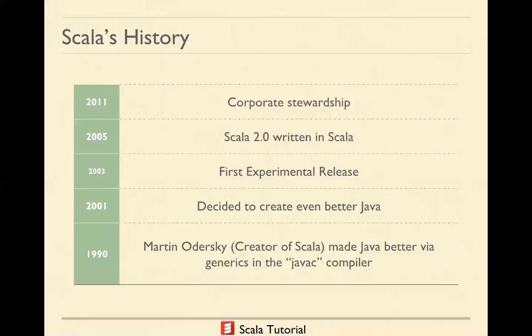Similarly, had Scala come with its own virtual machine, that virtual machine would need to be installed. Virtual machine, not like the virtual machine for Hadoop. A virtual machine is like an interpreter that runs and executes bytecodes. Okay, so they basically created a newer language. He realized that he could make a better Java, and that's where he created Scala.